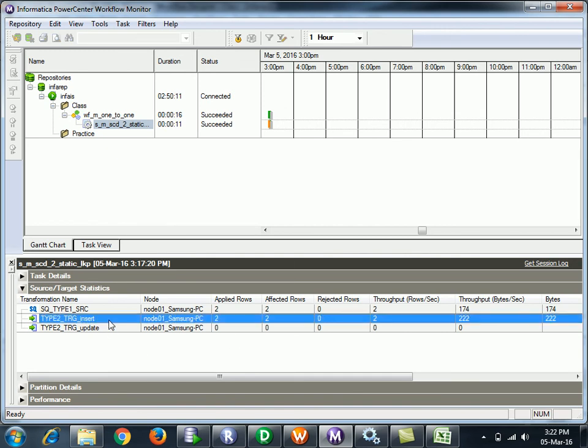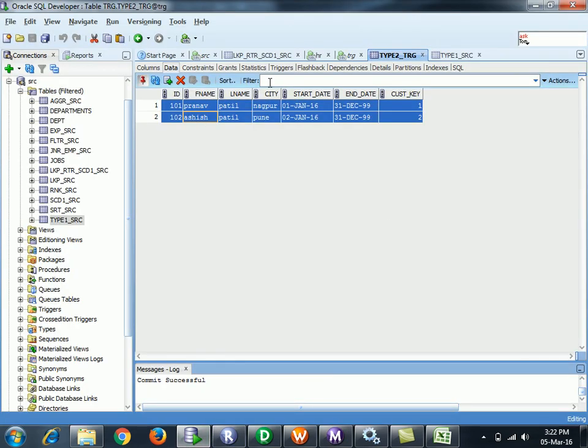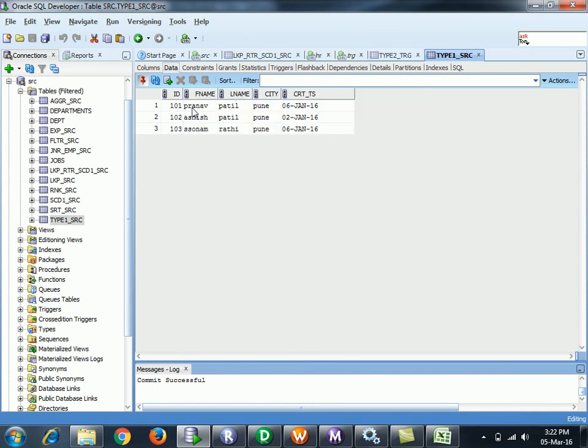There is one insert flow, there is one update flow. This is your source data, this is your target data. Pranav with Nagpur, Ashish with Pune, and in source you have Pranav with Pune, Ashish with Pune, Sonam with Pune.